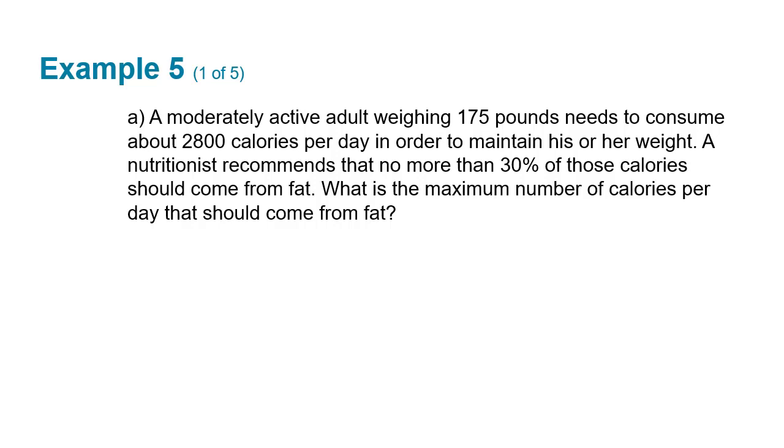So we've read it all the way through. We've identified the question that we're looking for: the maximum number of calories that can come from fat. And those calories are going to be 30% of the total, right? This 175 is totally irrelevant because we just want to find out 30% of 2,800 equals what we're looking for, equals our total number of fat. And that's all we got to do for this one.